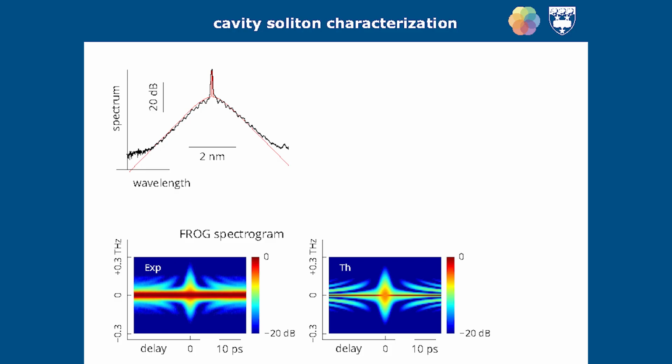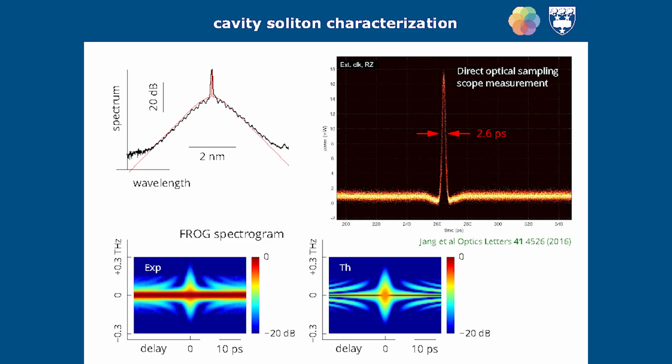If we separate by more than the width, we get two copies of the pulse, and the spectrum of two copies of the pulse is spectral interference. This is what you see here. As you introduce larger and larger delay, the fringes get closer together, and that's why we get these patterns. It's kind of cool. This is also a very unique measurement. I think it's the only direct temporal measurement of an optical soliton using an optical sampling scope. So this is not derived through FROG. It's a direct intensity measurement, and you can clearly see the little dips and the background there, which I think is quite cool.